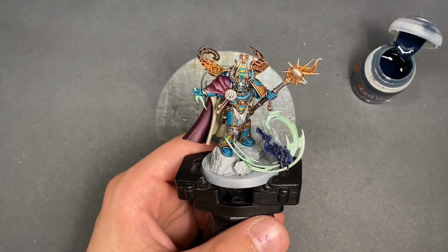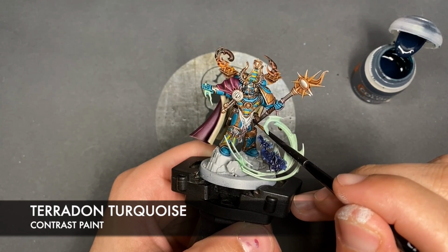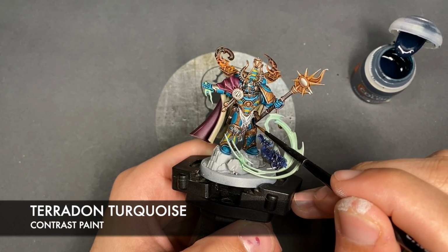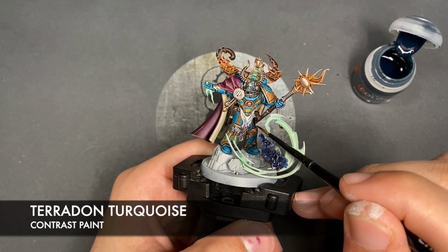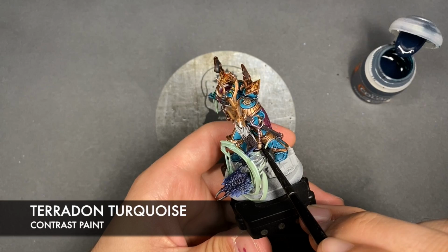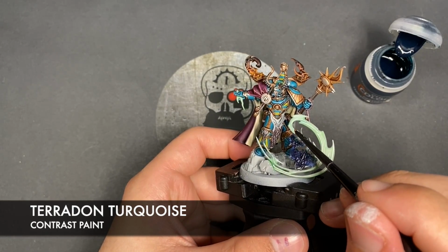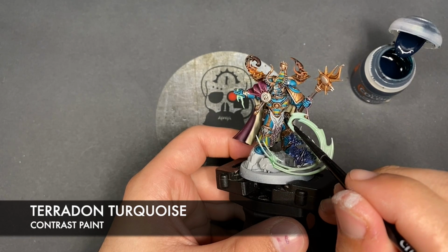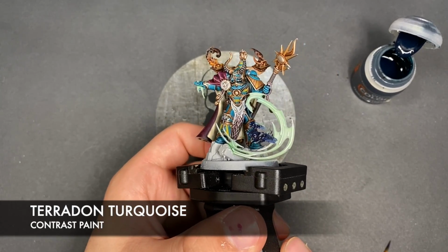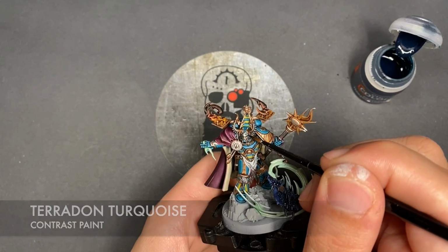So with that done, what we're now going to do is use some Terradon Turquoise. I'm going to use this in two places. The first thing we're going to do is paint this Terradon Turquoise over top of that phylactery. Down there. Like that. Just like that. And what we're also going to do is use this Terradon Turquoise over the top of his eye lenses.